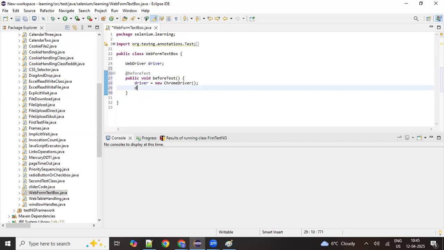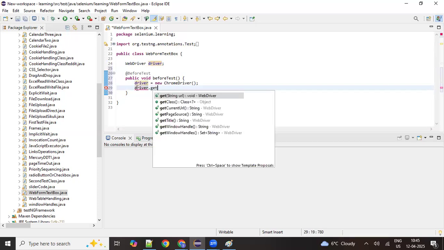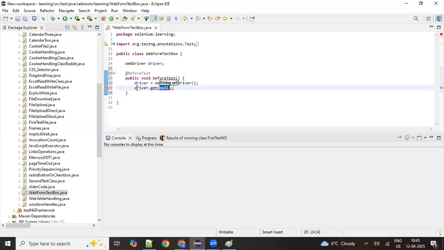Then driver dot get, and here I'll pass the URL. This is the URL which I have.